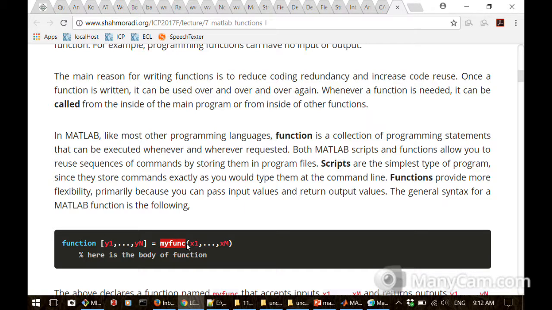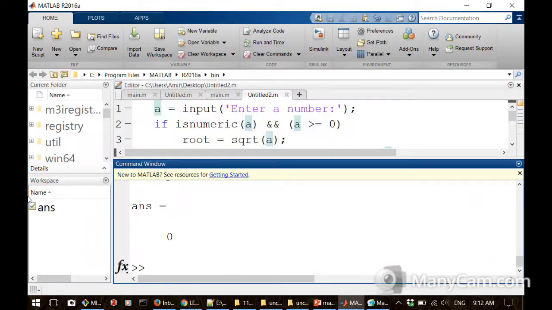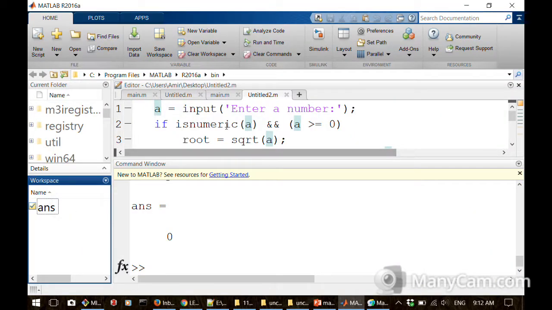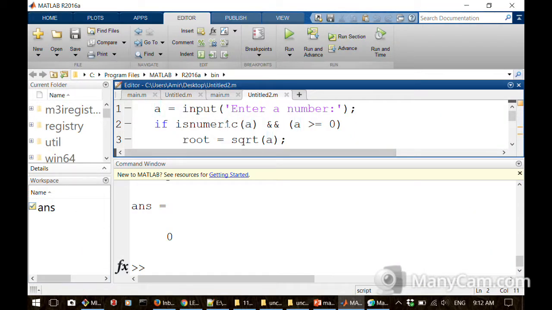So basically what happens is that each function that you write, unlike scripts, has its own workspace. So you have a base workspace in MATLAB, the main workspace, which is this one, right? And any script that you write, whatever they create or destroy, all of them appear on this main workspace.